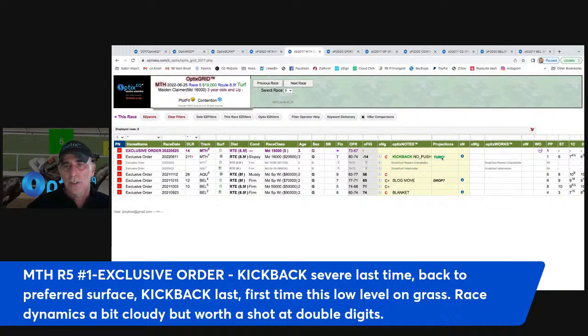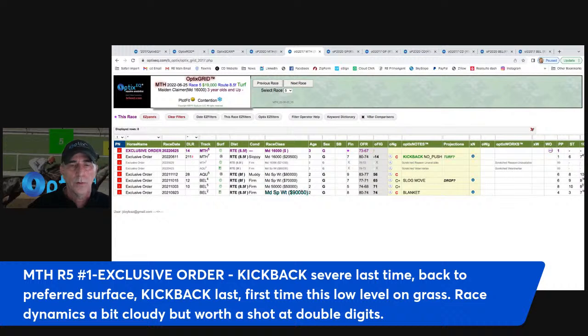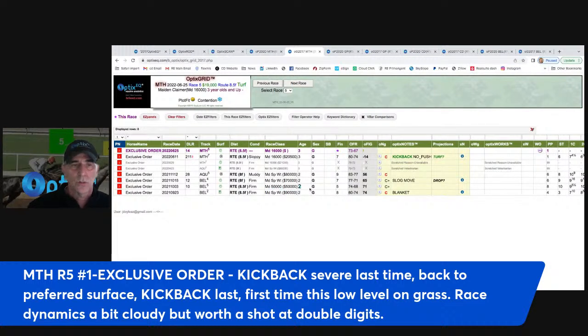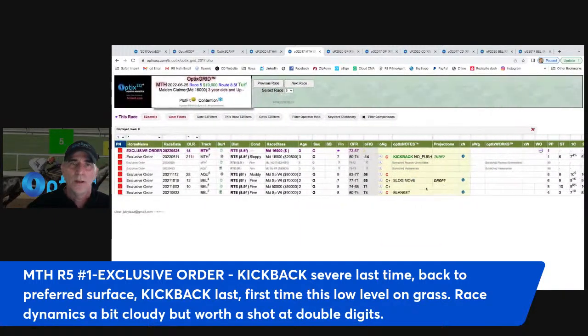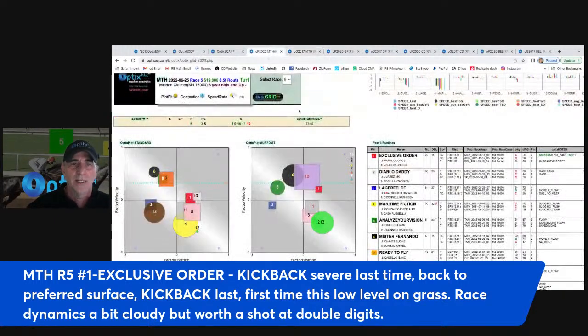You see our projection here, a turf on this horse? That tells me that this horse wants to get back on grass. You look at his numbers here, they really fit, especially these numbers were done as a 2-year-old. So there's grow up potential there. So this horse really seems like he's capable. Second race off a long layoff. And I just think he gets his preferred surface in a race like this, with a morning line of 20-1. I mean, this horse is worth a shot.